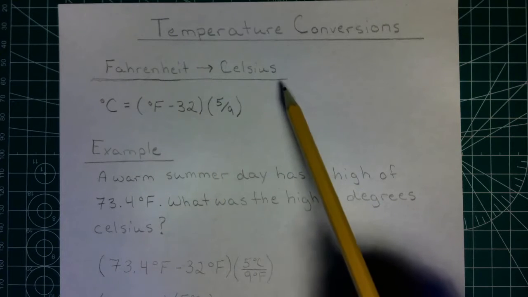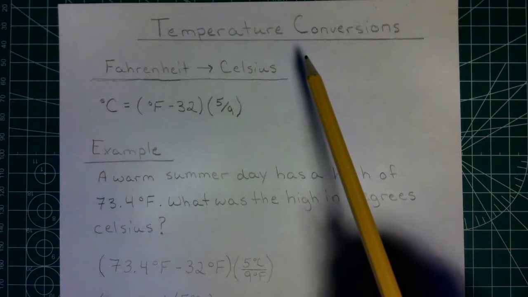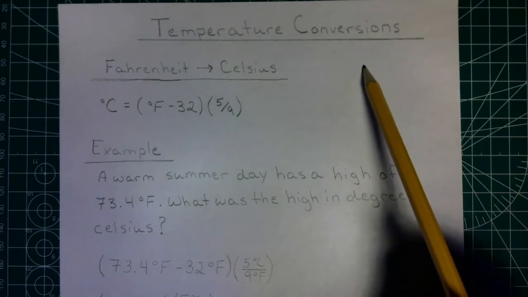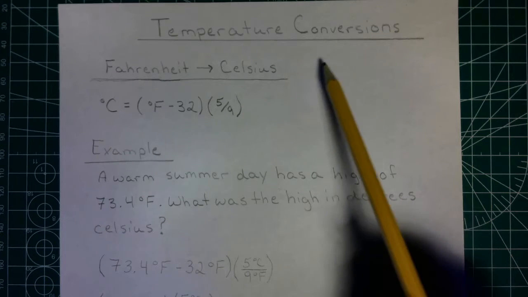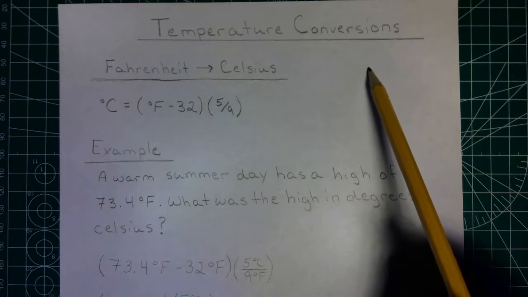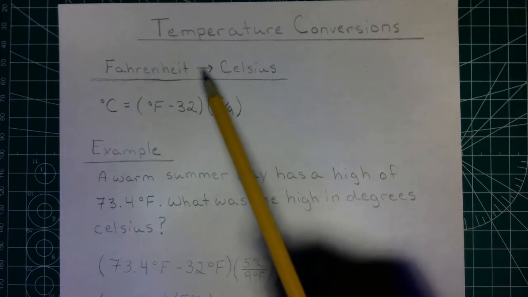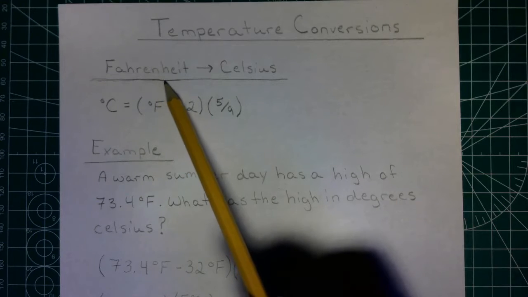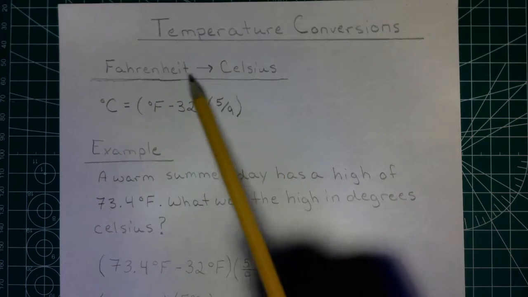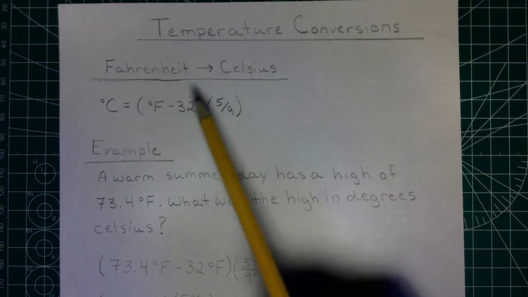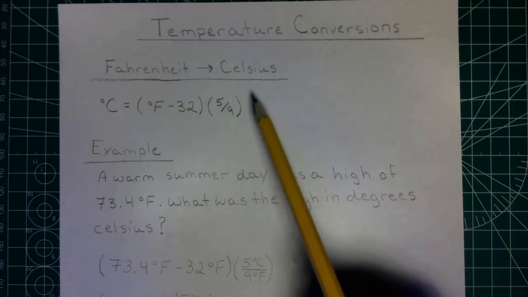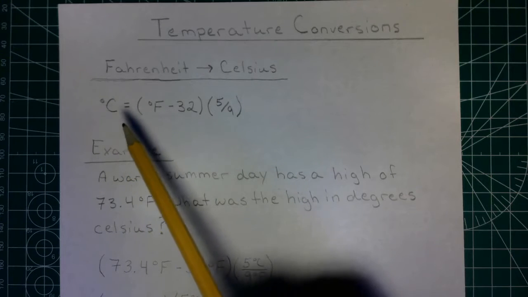Another way to say that would be, for instance, if we're converting a foot to a meter, they're different units, but 0 feet is still the same value as 0 meters. But that's not necessarily true between, say, Fahrenheit and Celsius. 0 Fahrenheit is not the same as 0 Celsius. So to do these conversions, we have these formulas that account for that.